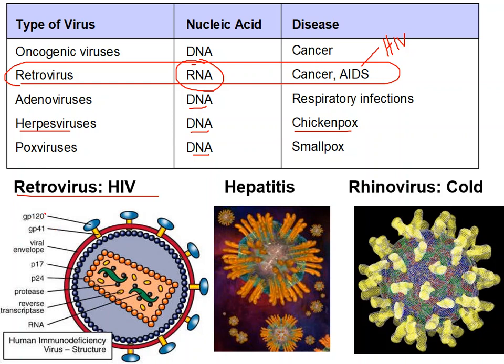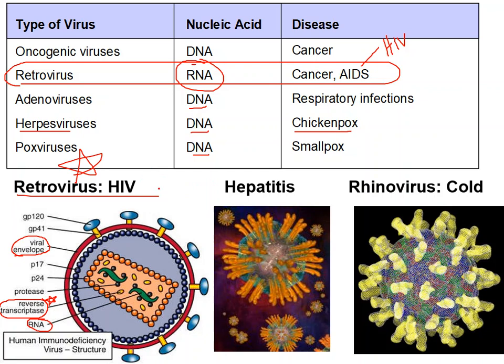But if you look in the anatomy of a retrovirus, we'll look at HIV here. You don't have to know all of this by any means, but you should recognize, it has a viral envelope. I'm over here on the left, by the way, where the star is. It has RNA, as you would expect with a retrovirus, but it has this reverse transcriptase. And this is the key thing here for a retrovirus, and this is the part that I want you to take away from this.